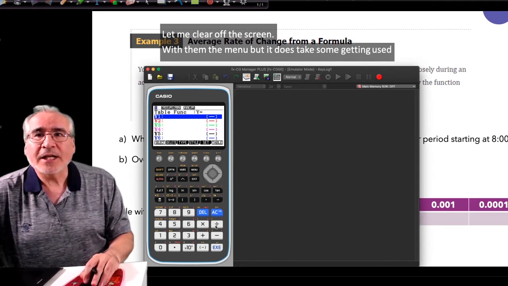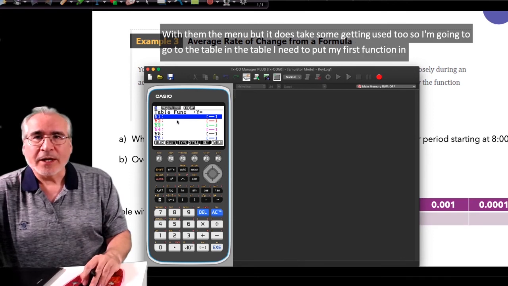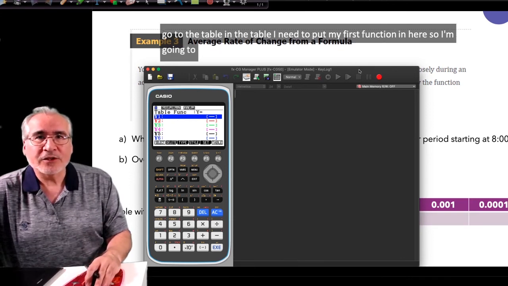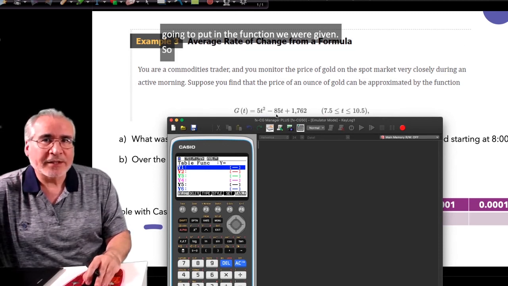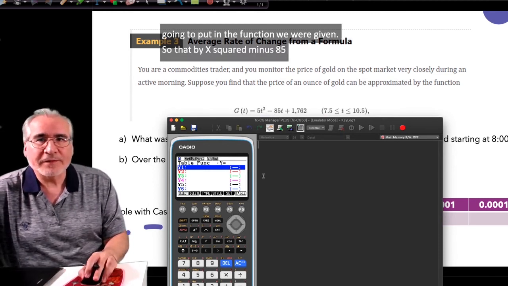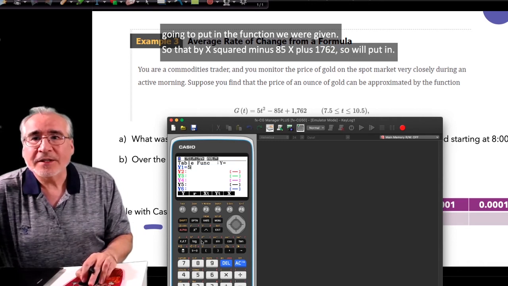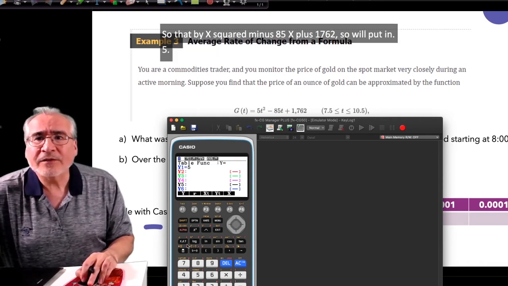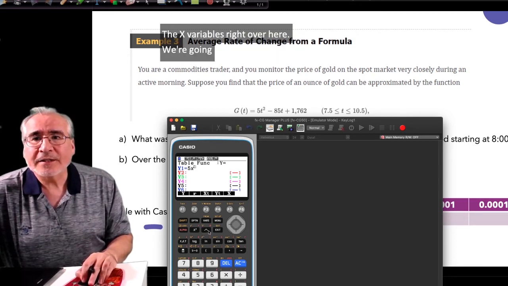So I'm going to go to the table. In the table, I need to put my first function in here. So I'm going to put in the function we were given. That's 5x squared minus 85x plus 1762. So we'll put in 5. The x variable's right over here. We're going to square that.